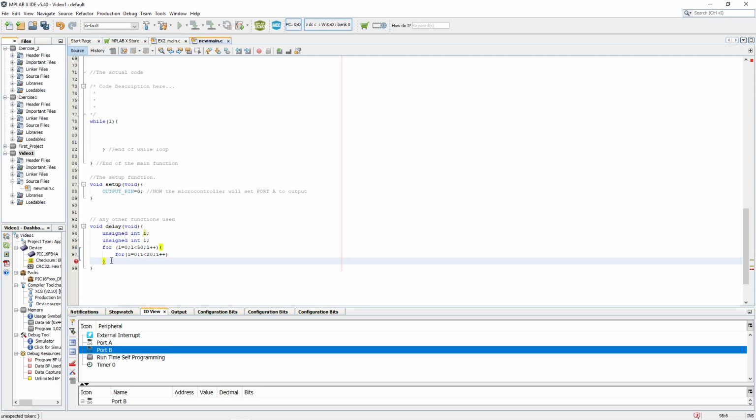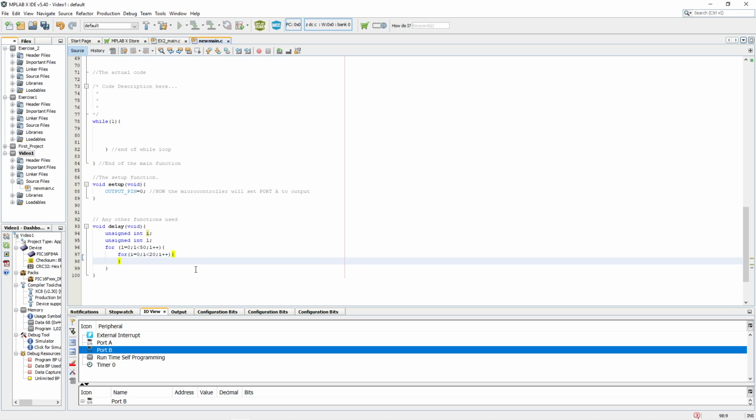Okay, and this one is closed. We need to open it and close it, so there you go. Let's put it here so it's nicer. Yep, all of them are opened and closed.